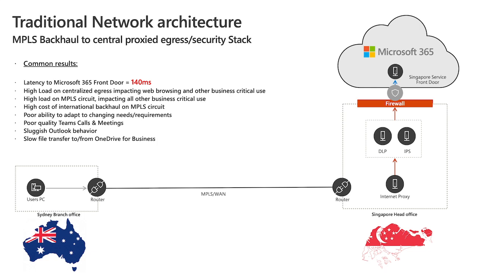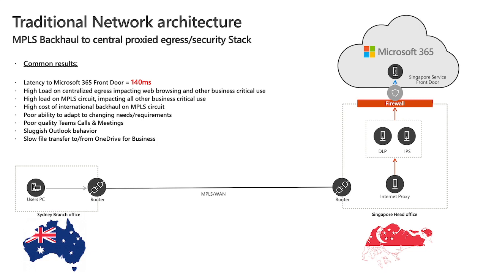I mean, Teams, for example, they have a round trip time aim of being under 100 milliseconds round trip time to the relay server, the front door for Teams. Now, instantly in this scenario, we're over that. Teams will work, of course, but we're pushing that latency envelope, so we may see call quality issues and meeting quality issues.